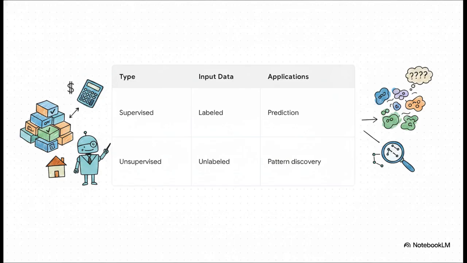Unsupervised learning, though, deals entirely with unlabeled data, so the machine is just trying to discover hidden patterns all on its own. Right, so if we're trying to predict something super specific, like whether someone will default on a loan or what a used car will sell for, we are firmly in supervised learning territory. We literally have to provide past labeled data to act as the supervisor. Exactly. We feed it historical data where we already know the answer, and it learns the underlying relationships so it can predict outcomes for entirely new data.